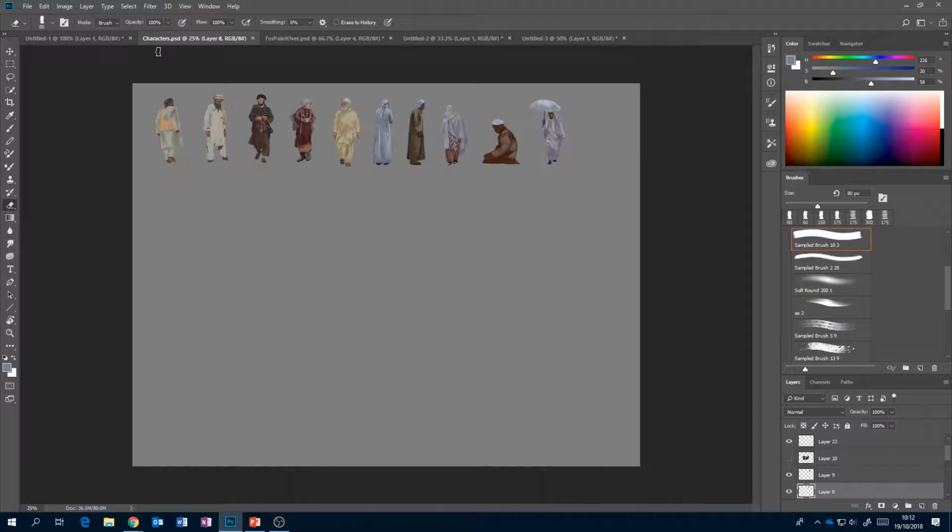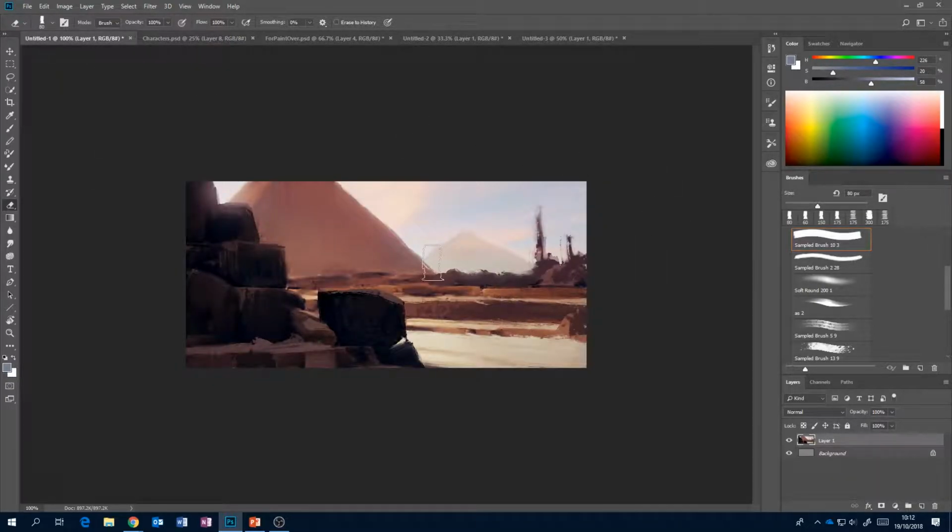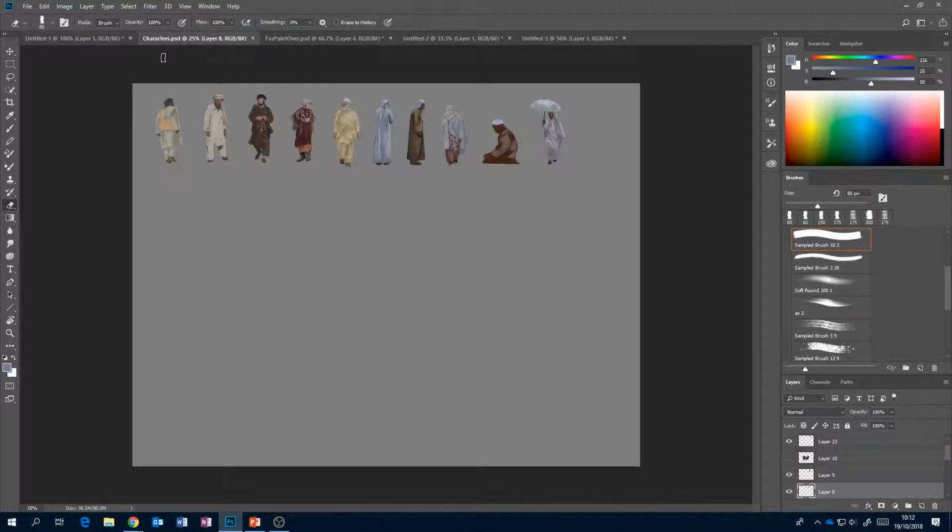And what I would further recommend is you begin thinking about theming your character sheets. So I'm building one that's kind of Middle Eastern, because I'm dead into my Egyptian stuff at the moment. So I'm building a sort of Middle Eastern style bunch of people that I can then, whenever I want to, just use them to populate an environment that I'm already working on.